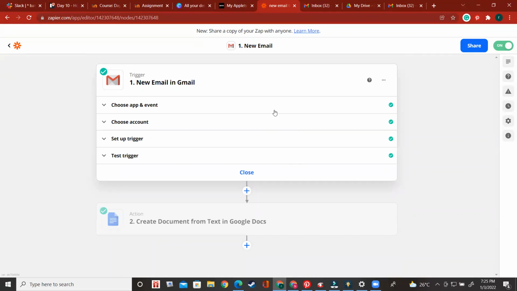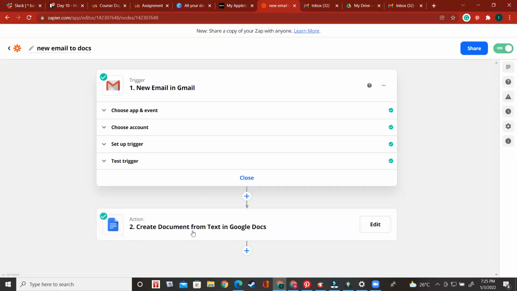What I did here was, every email or message that I receive in my inbox, I want it to be reflected on my Google Documents. So we're finished here.